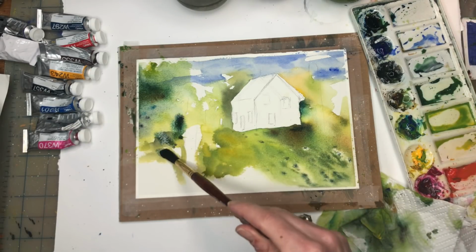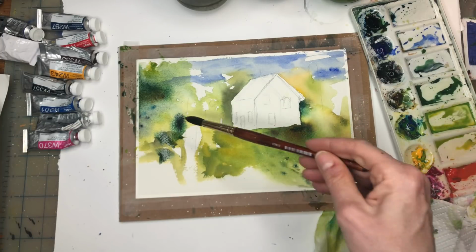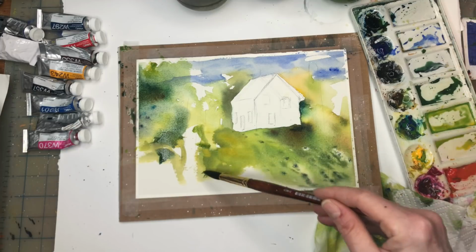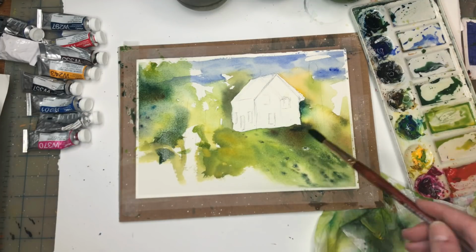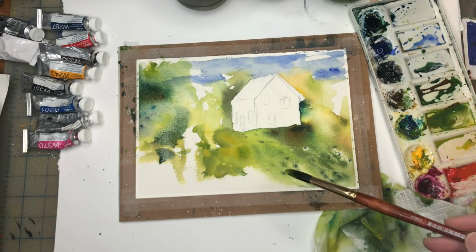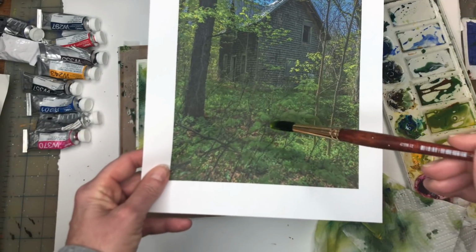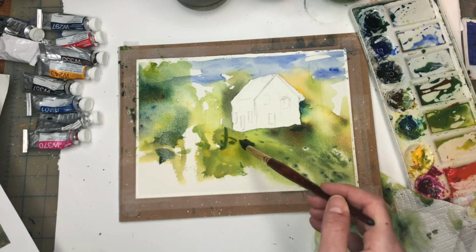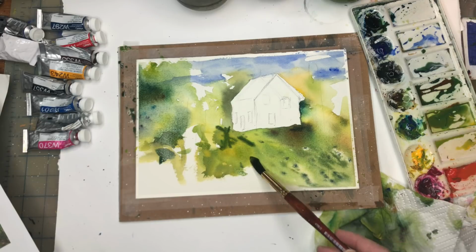Just playing around. The tree is going to be very dark, so I don't want to get too dark over here because the tree is going to get pretty dark. Just playing around with adding in some greens, because you see there's all these little twigs and leaves in here. Like I said, you don't have to follow the picture. We're going to just do our own expression of how it looks.